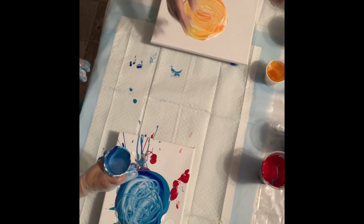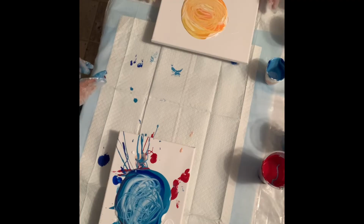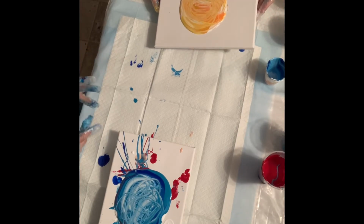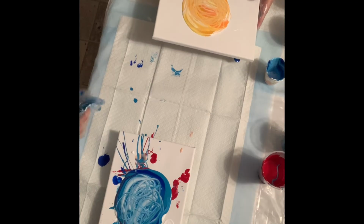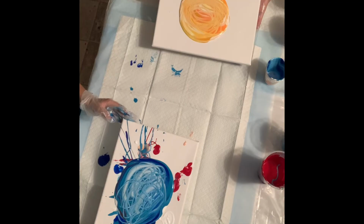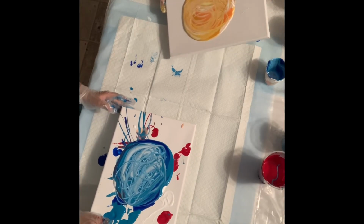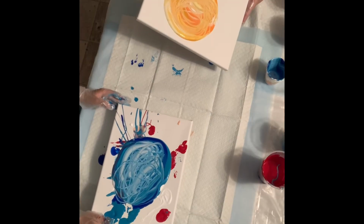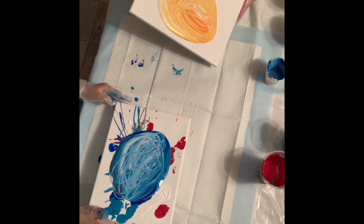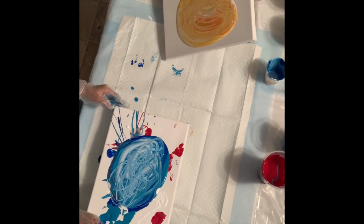Okay, so now you put it right here. This one. Okay, so now what we're going to do is we're going to tilt it. And tilting is basically just moving from one side to the other, okay? We have plenty of paint. Ooh, look at it wobbling. Yeah, from one side to the other until you cover your entire canvas. Make sure to not get it on your hands, or you need to get gloves for this. Make sure to get the gloves.